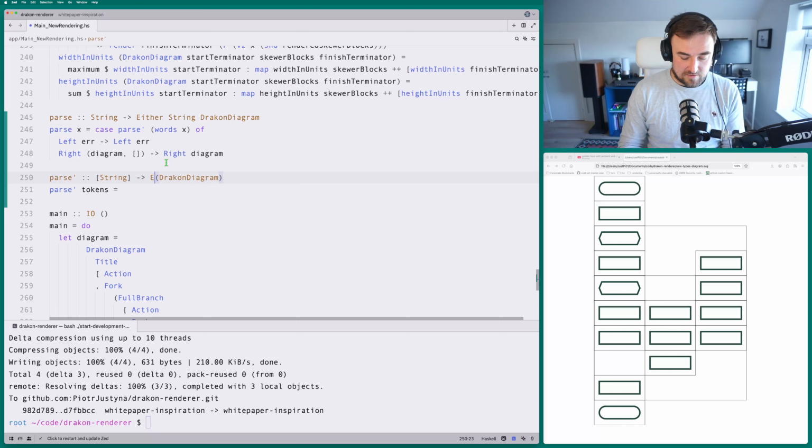Or an either. A list of tuples or string. So it's either an unparsable token or a list of pairs, a pair of drakon diagram and a list of tokens.